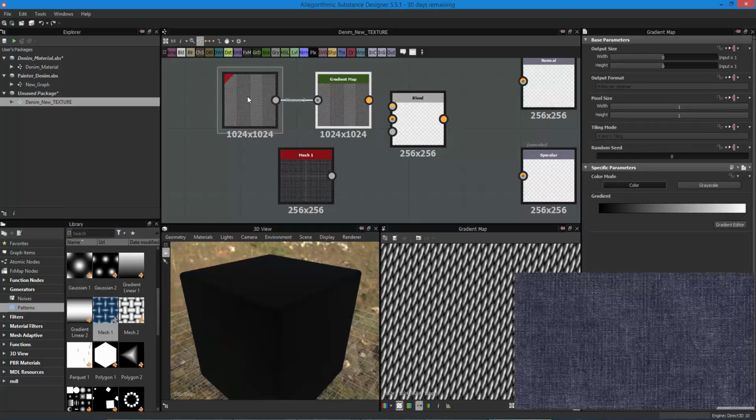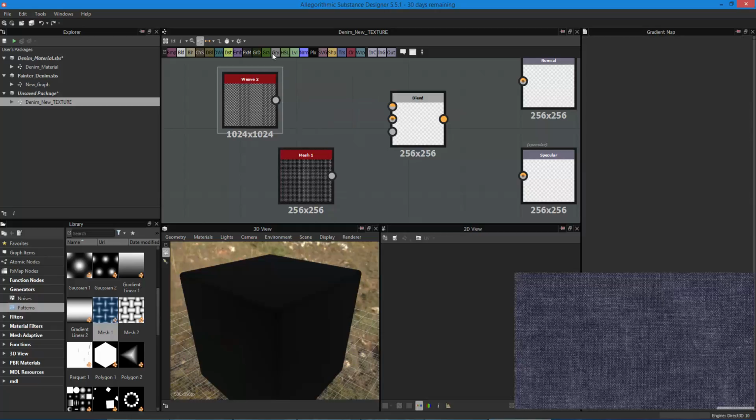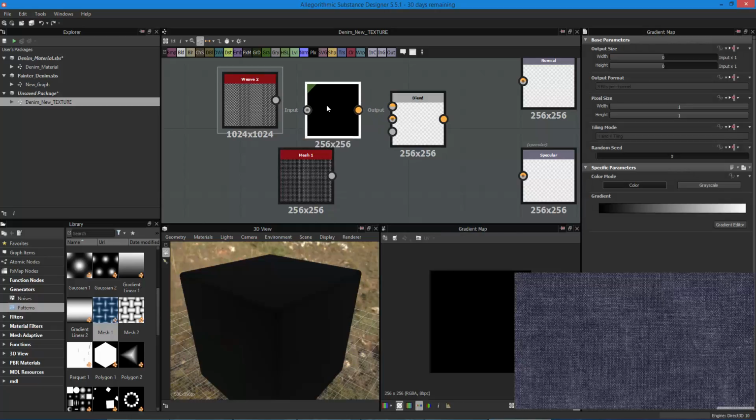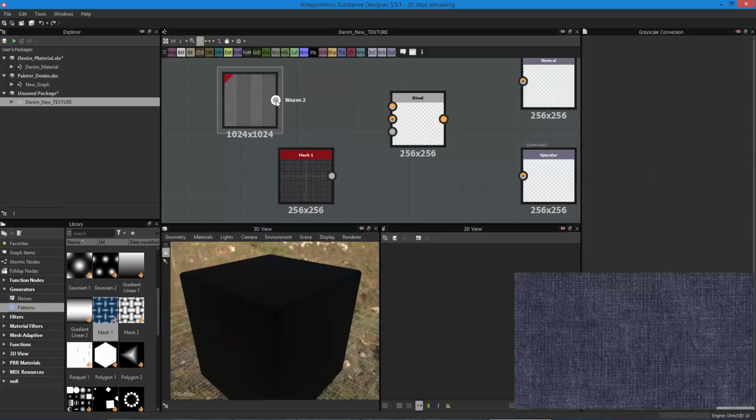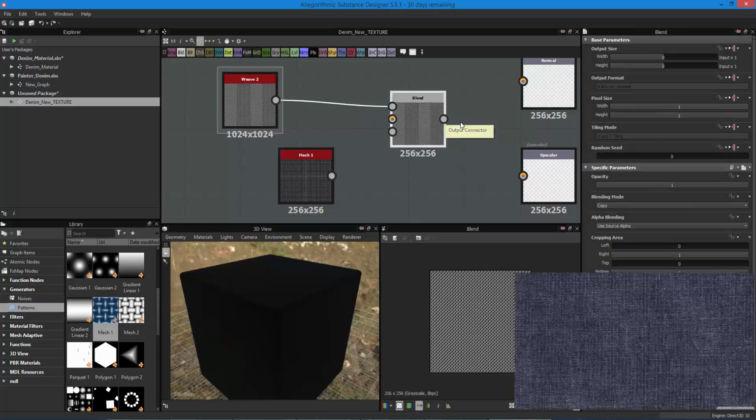So you can see right here, the gradient map takes a grayscale image and then outputs color on the other side. Or you can take a color image and turn it grayscale. So actually here's gray. So you can see right here I could go color input and then grayscale output if that's what you choose to do. I'm just going to use this, so when I do that, you'll see the output for this turns to grayscale. So the only thing I can output out of this is grayscale alphas at this point.